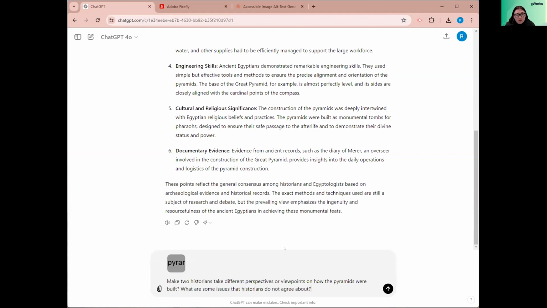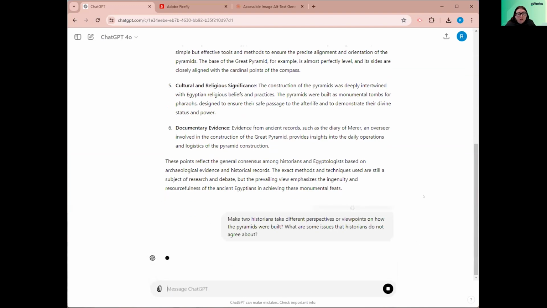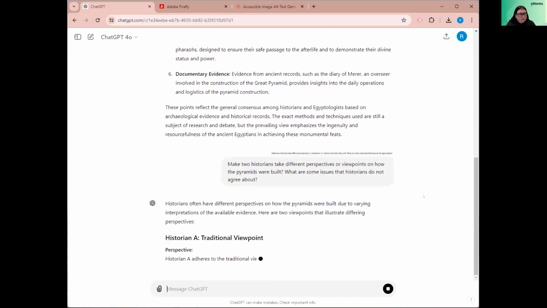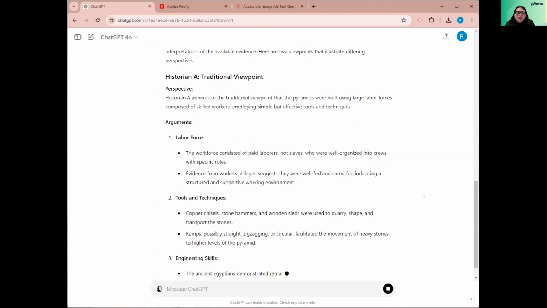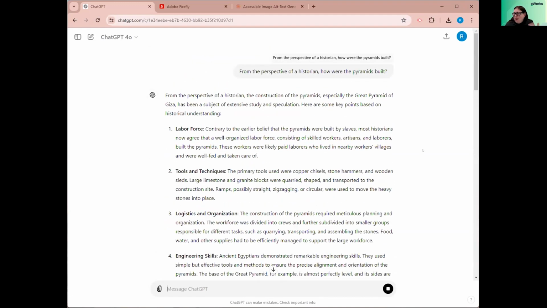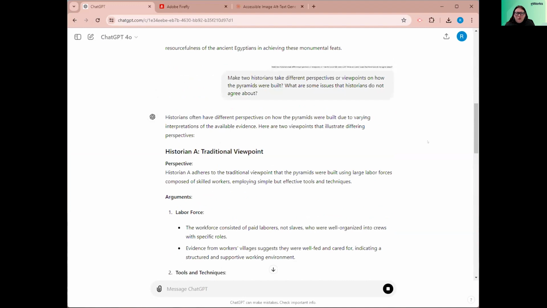So now I've said, make two historians take different perspectives or viewpoints on how the pyramids were built. This is key. What are some issues that historians do not agree about? So let's see what it says here. Great. So it's generated some text at the beginning that was like, this is how the pyramids were built. Everyone knows this. This is all true facts.